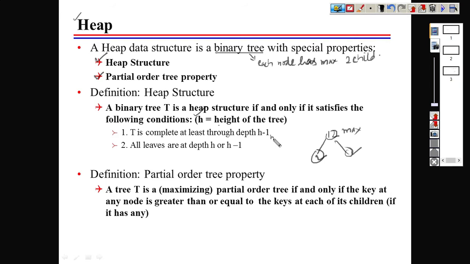And when I say min, in the case of min, the parent node must be minimum among its children. What does that mean? It means if this value is 2, this value is 7, then if this value is 1, then it is okay. So in the min heap, the parent node must be less than or equal to its children, and in a max heap, the parent node must be more than or equal to its children. So if the binary tree is fulfilling these two properties, then it is said to be a heap.